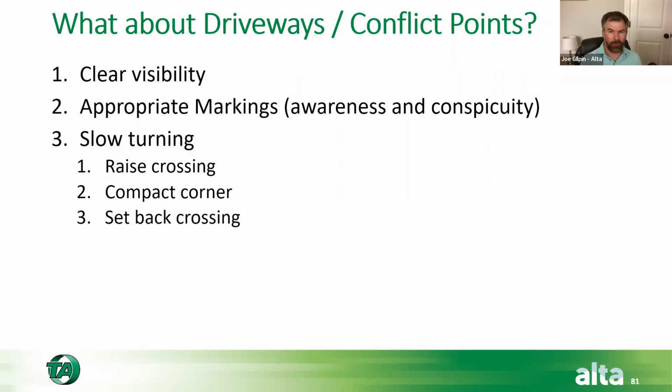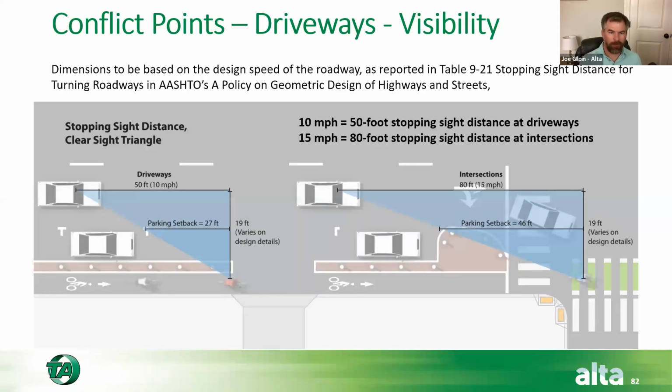Tightening the radius, maybe pulling the crossing back a little bit further to get a better sight angle. Those are all things that we can consider in terms of driveways. And this is kind of an interesting document. We pulled this together for the city and county of Denver probably about 10 years ago at this point.